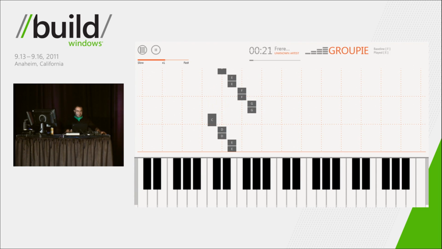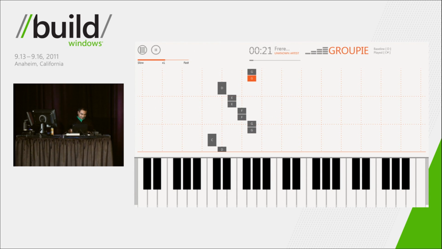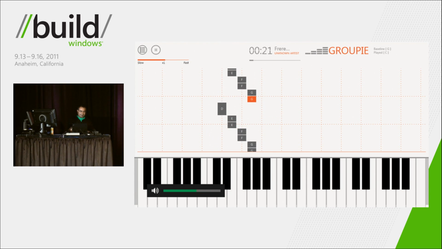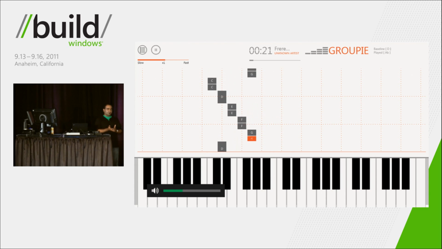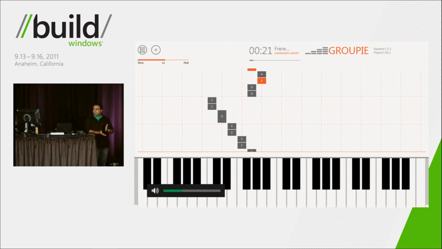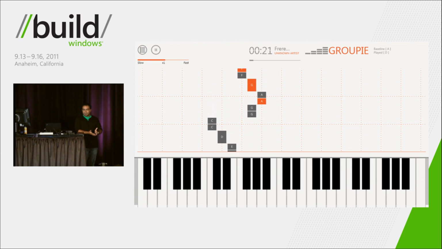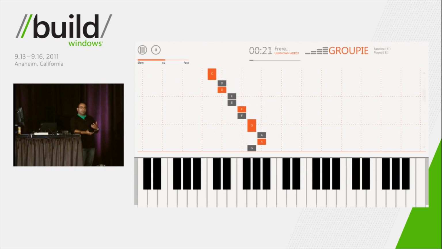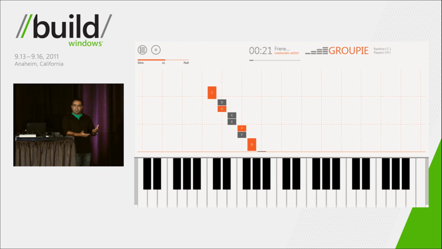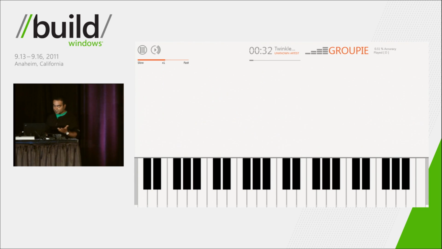Demos, this is how they work. But let me minimize the sound of it. So what this app is doing is, it's XAML and C++ together. The UI is written in XAML. The code behind is C++. What we've done is, we've used the WinRT APIs to do some C++ processing.